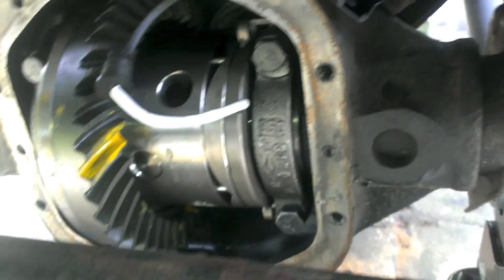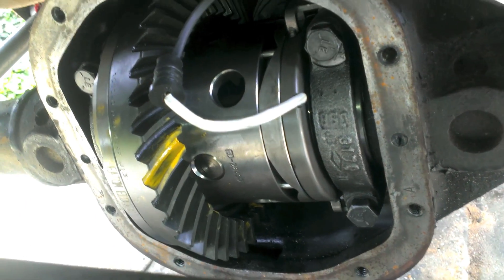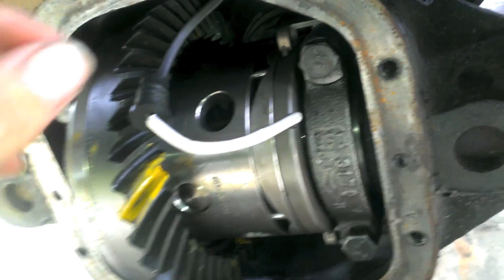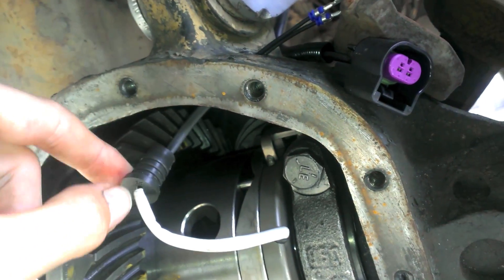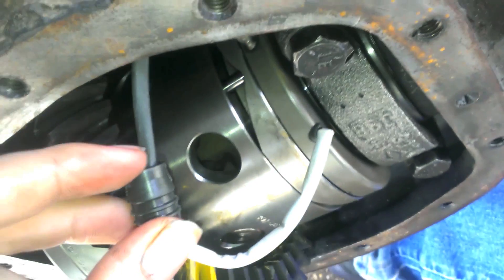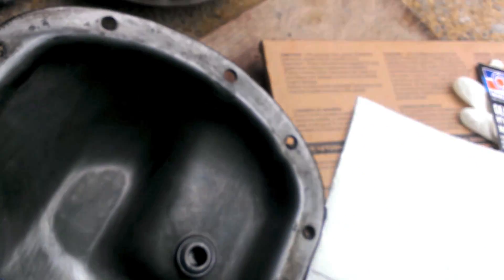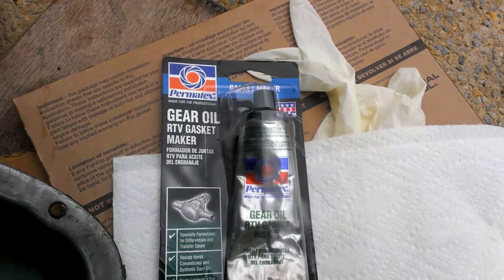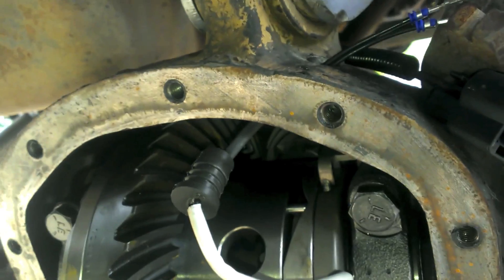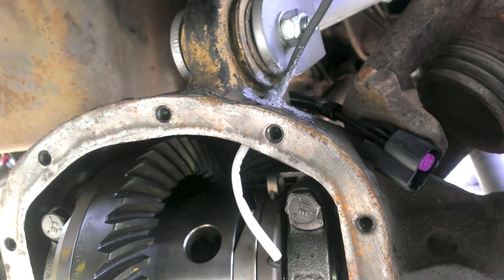Next step for your e-locker: once you've got your hole drilled and you've got your final pattern and everything's all set up, torque your carrier cap bolts down to 60 foot-pounds. Then you can run your wire. I'm going to put some RTV around this just in case it doesn't seal as well, and also put some up in this little hole so that the wires are totally sealed up. I got some specially made gear oil RTV gasket maker.